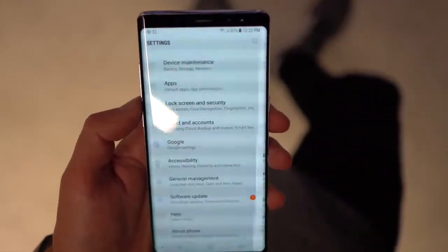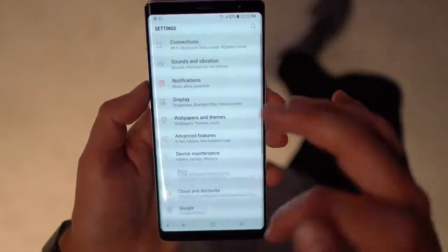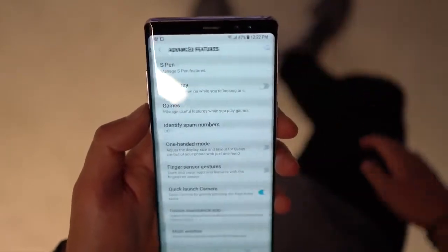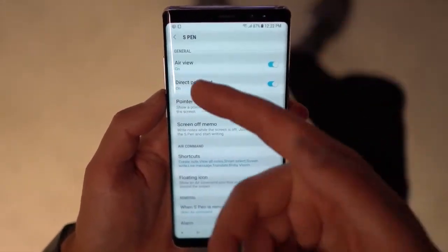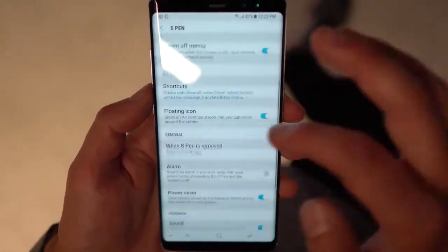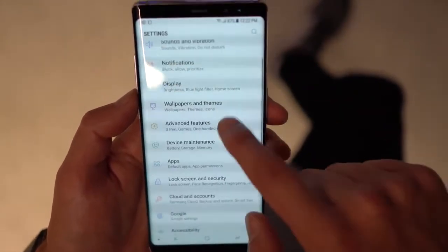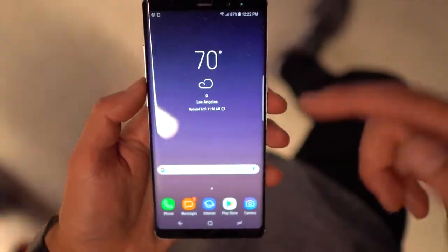In the software info you can see Galaxy Note 8, Android 7.1.1, and it is Samsung Experience 8.5, running the August security patch, so you're fairly up to date. The UI will look really familiar to anybody using an S8 or S8 plus — you've got your bundled groups, and you'll find some additional features because you have an S Pen, so you can manage your Air View shortcuts and Air Command in there.